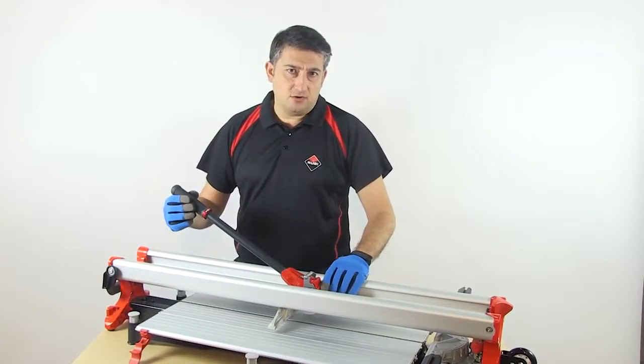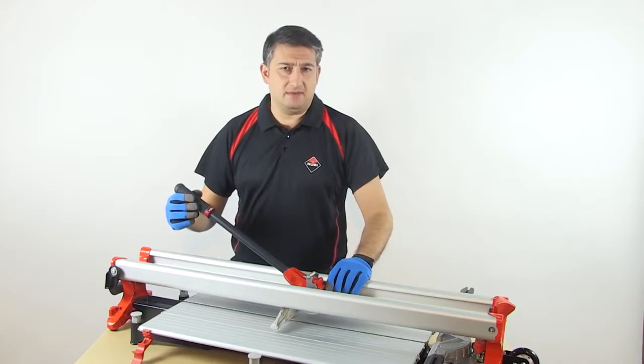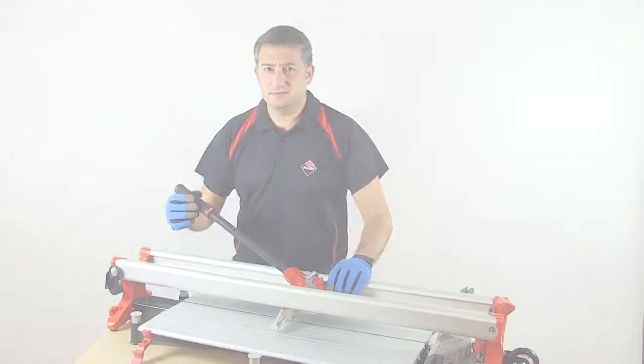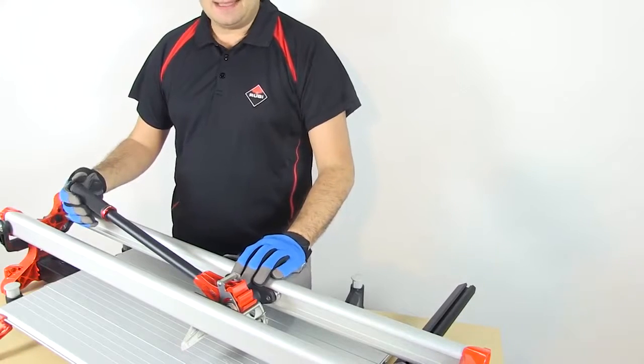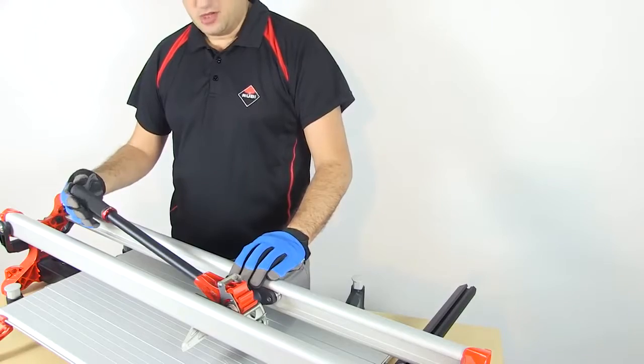The operation of the TZ's braking system is easier than it looks, and it is quick to get used to. But first, it is necessary to practice a bit and follow the following advice. Before scoring the tile, ensure that the mechanism is in the scoring position.